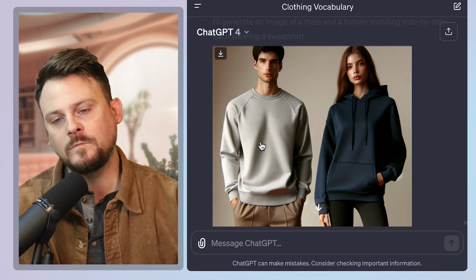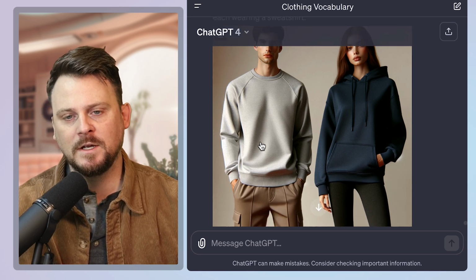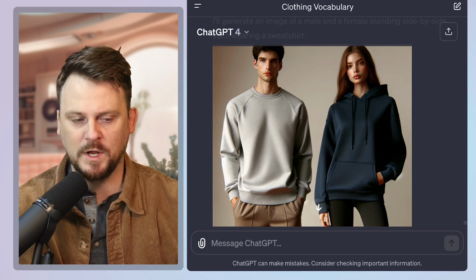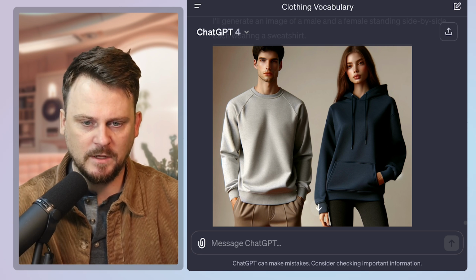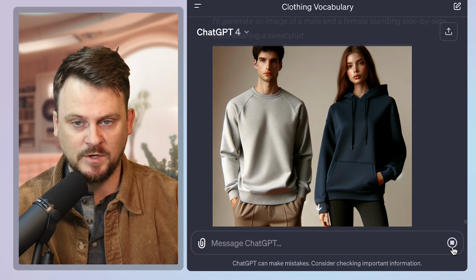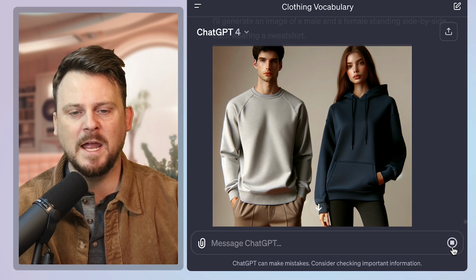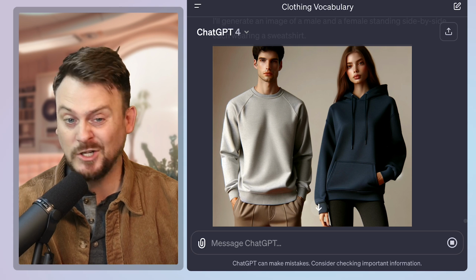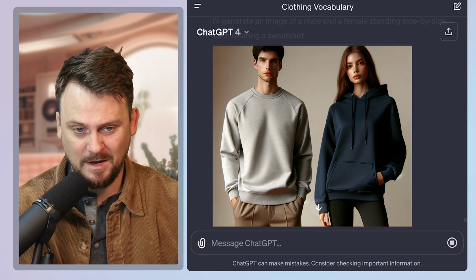And, you know, it's comfortable, but it's also sporty. It's a bit sporty, okay? So let's look at a hoodie. Let's try a hoodie just so we can see the difference. She is wearing a hoodie, and I think hoodie would be a subcategory of sweatshirt, I guess. Maybe? That sound right?